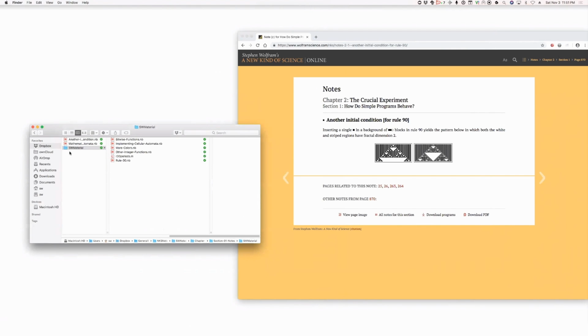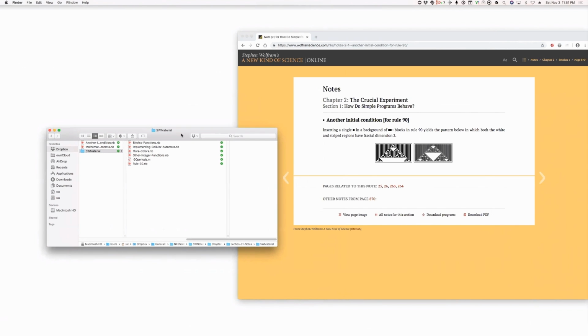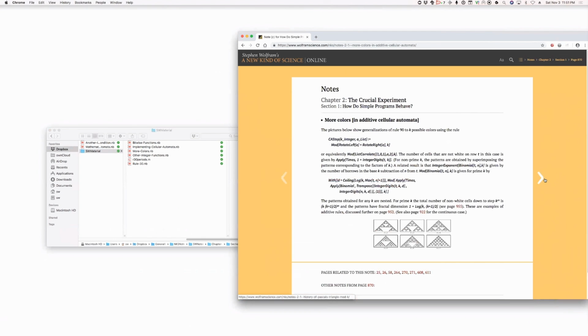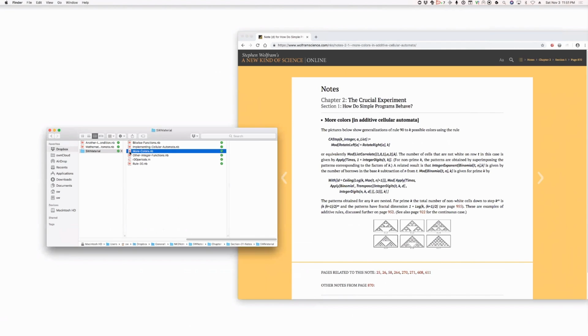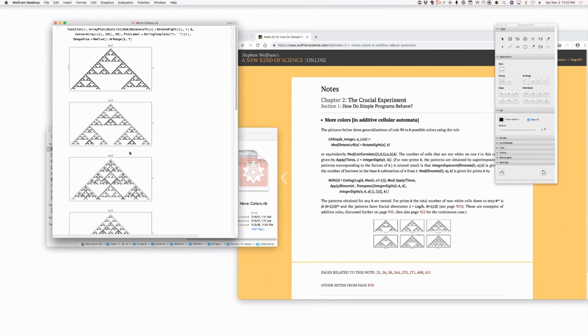Oh, I think I'm doing this wrong. Yeah, I think this needs to be fixed, but I'm not going to worry about it right now. My convention for doing this is slightly different. Okay, this is more colors. Wow, we got this as well. I think this is basically done as well. We could put it in that nice array if we wanted to. This is page 870 again.